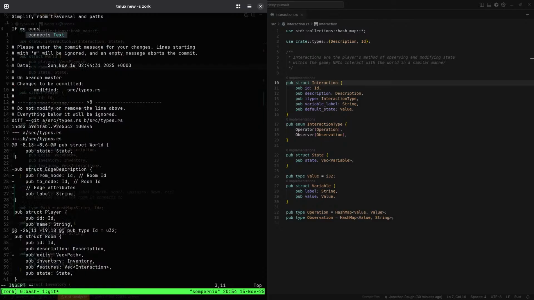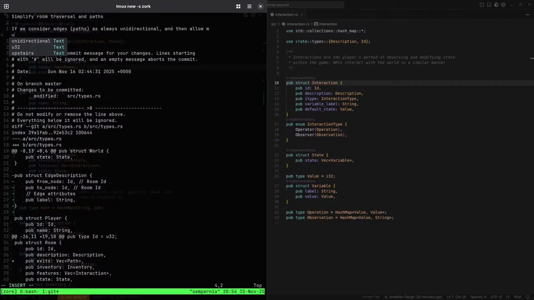If we consider edges, paths, as always unidirectional, and then allow multiple edges between two nodes, rooms, it vastly simplifies the edge type, the edge description.